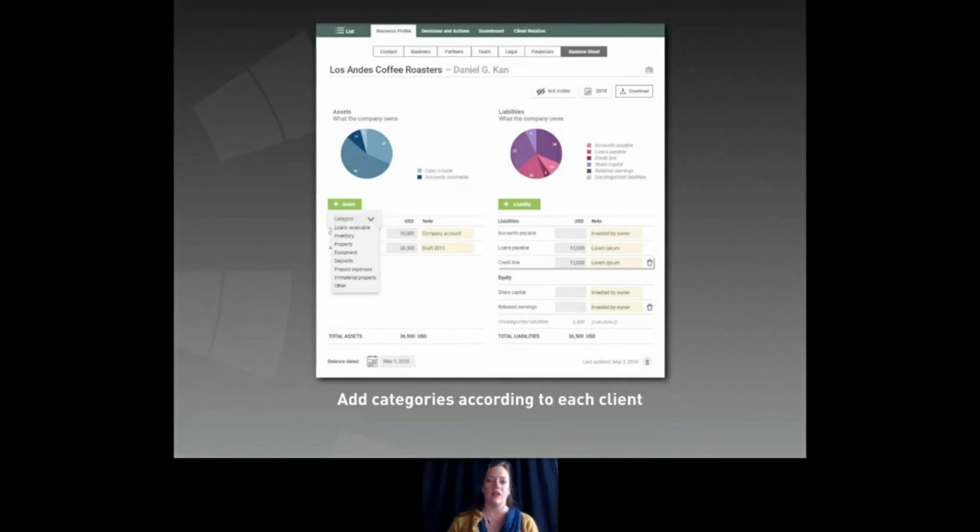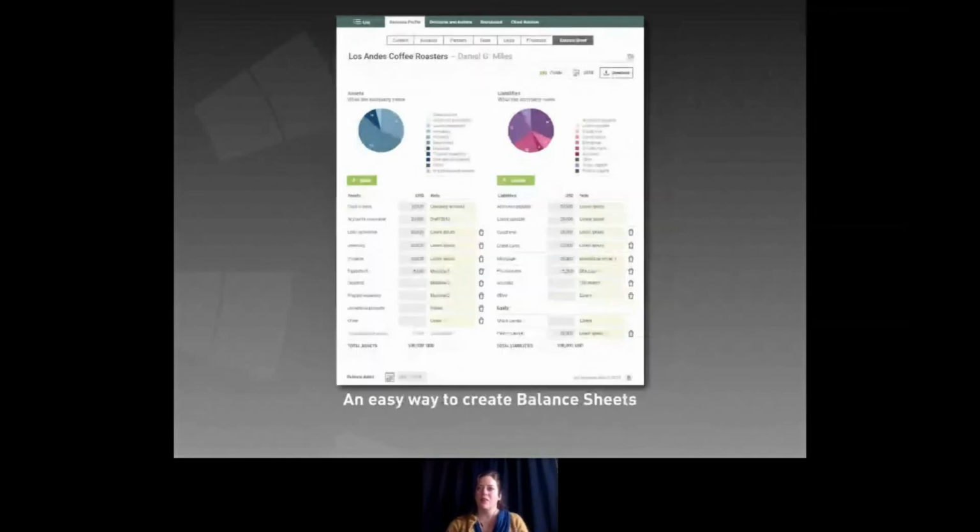You'll notice there on the screen it says uncategorized liability 6,500 and it says calculated. So when you put money in, you have to account for it on the other side. It balances. Don't we all love that? You can add that information in. This is what it looks like once you've got everything put into it.